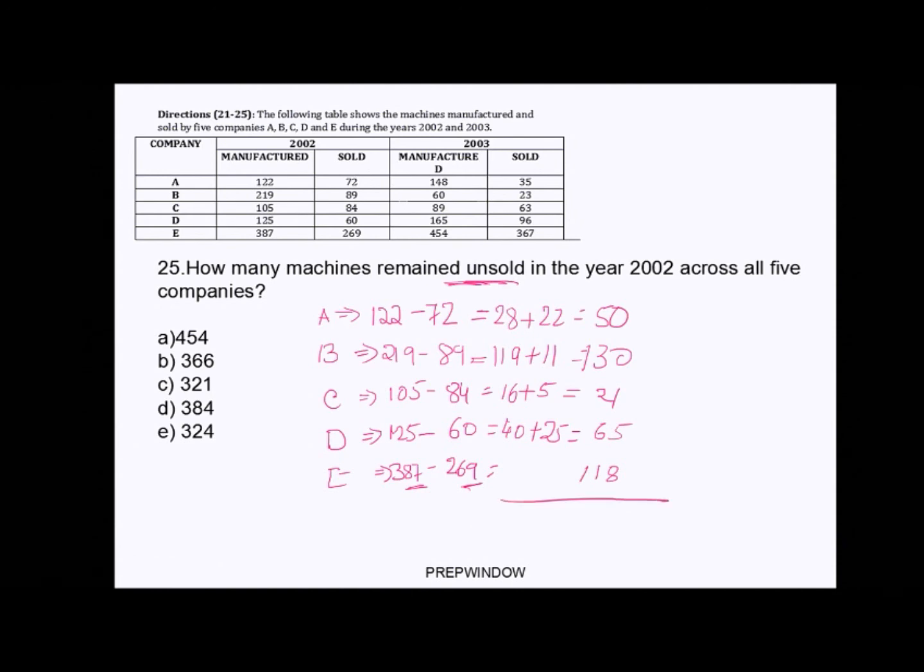Now you have to add 0, 0, 1, 5, 6, 6 plus 8, 4. 14, that 1 carries, 4. That means your answer should end with 4. So this is possible. This is definitely not possible because the answer is not ending with 4, and C is not possible. So your answer can be A, D or E based on the last digit. Now you add, carry 1 plus 1, 2, plus 6, 8, 8 plus 2, 10, 10 plus 3, 13, 13 plus 5, 18. So your answer should end with 84. You have only one option, D. So your answer is 384, that is option D.